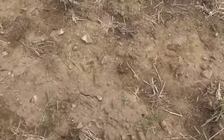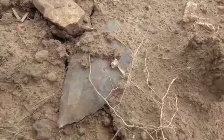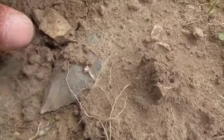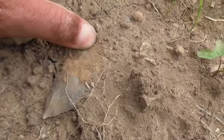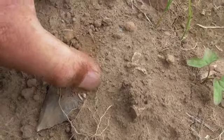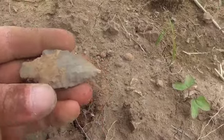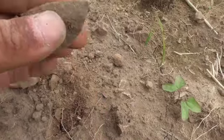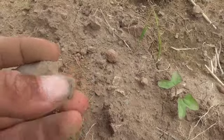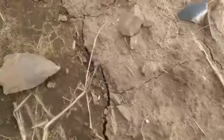I think there's another one that's hid. I mean, there's a killer looking tip. I mean, you gotta keep both eyes peeled. I see some flint back here. There. I hope it's all there. Big killer. Ta-da. Ta-da. I like it. Awesome. Just keep on finding them. I'll get them while the getting's good, that's for certain.